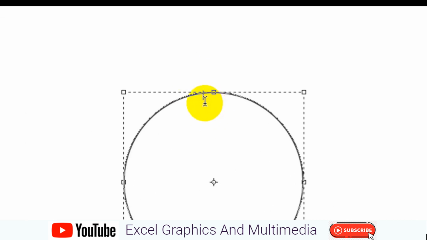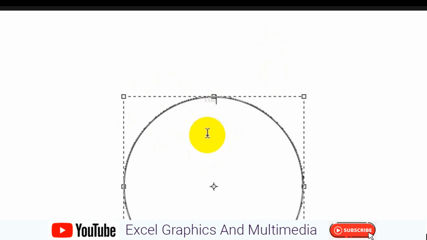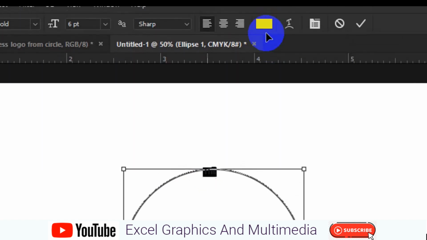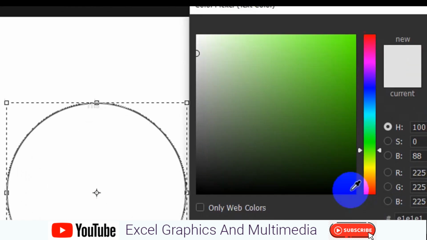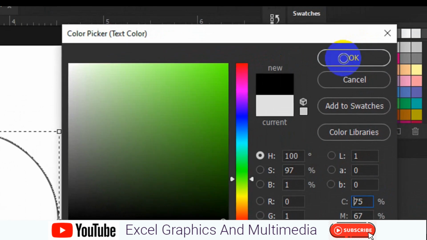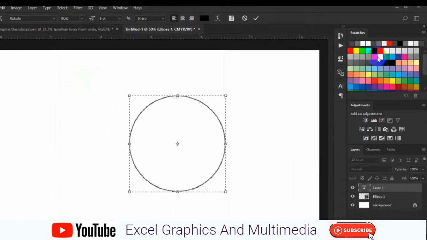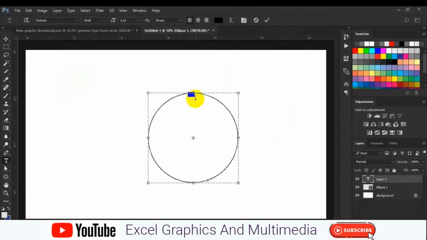You can see when I click inside the object, it creates a frame around the circle, and my type tool is ready to type inside the box. So you can start to type just like what you see on the screen right here. But before that, you have to change the color. So if I press Ctrl A and come to the home tab here and pick the color and change to dark, click on OK, then you'll be able to see whatever I'm typing.